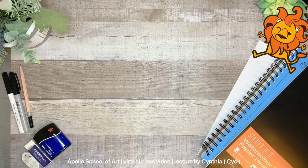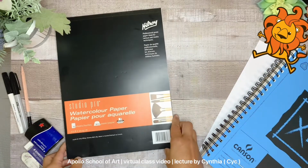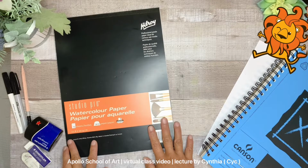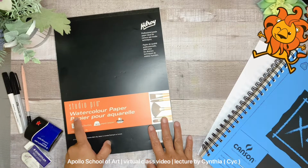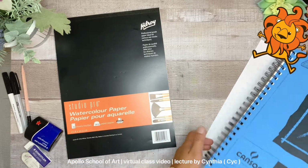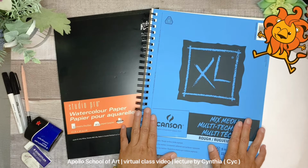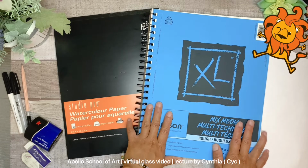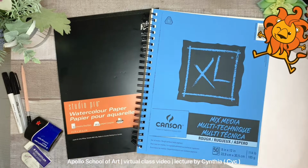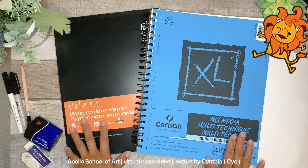Alright, so first of all, we have to check out our paper. You must have the watercolor paper. That's a special paper for the watercolor. So you will see watercolor on the cover. Alright, and remember the mixed media paper. We can do the dry media work on the mixed media paper, and we also can do some light watercolor on the mixed media paper. Alright, so either one, watercolor papers or mixed media paper.